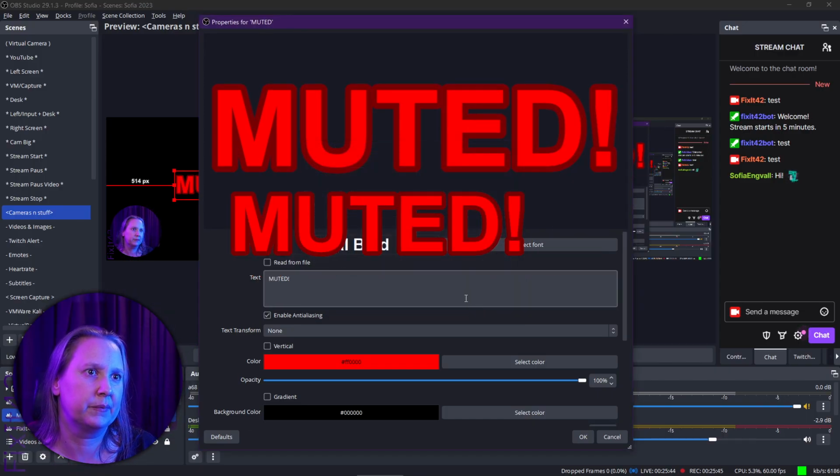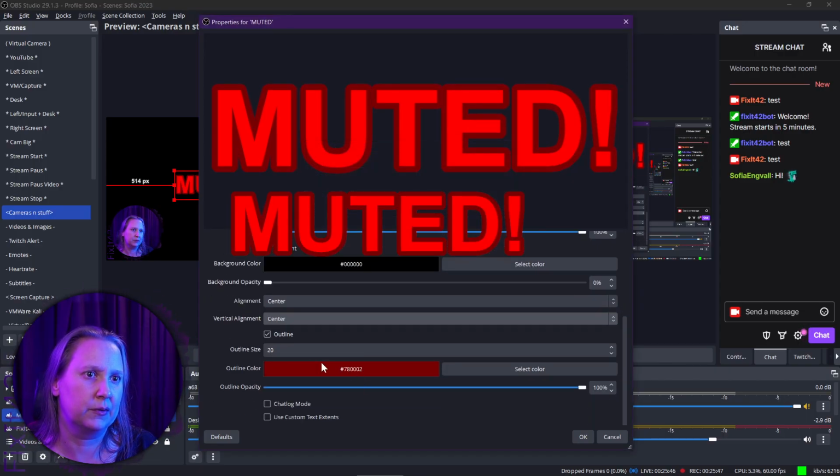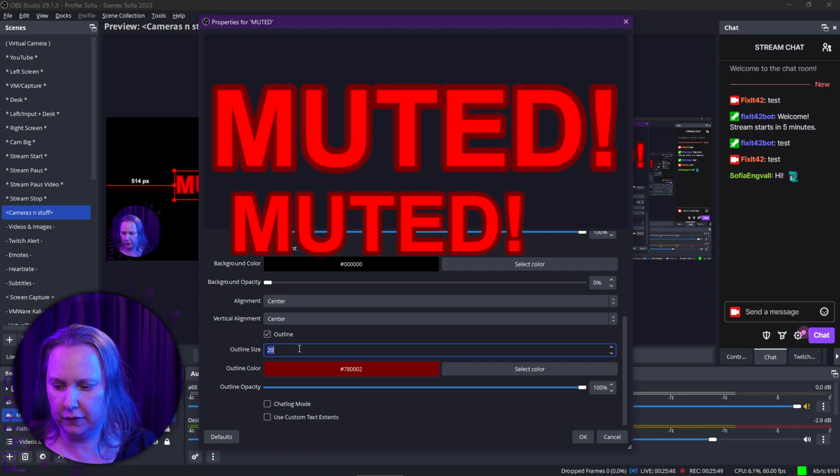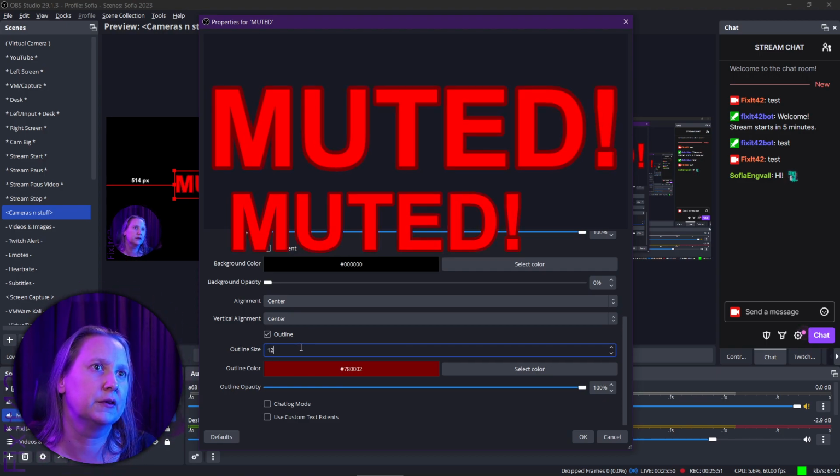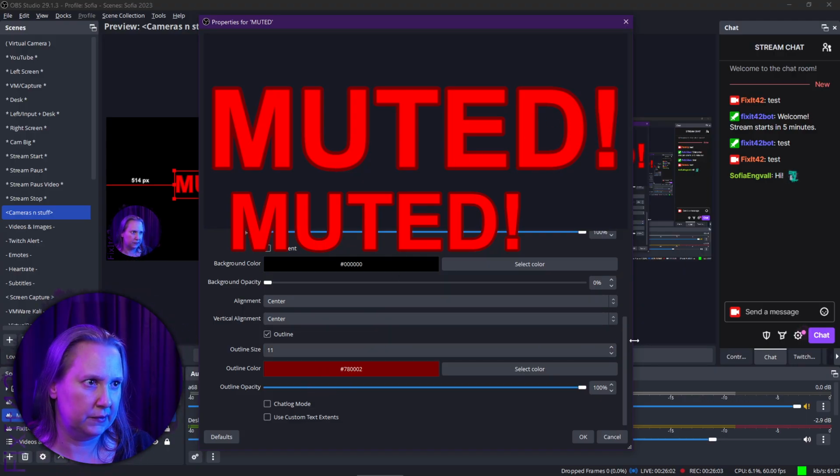And I think that this was too big already before, so try 12. 10. There are rounded corners there too. Okay, so what else have we got? Shuffle mode, custom text extents. Nah.